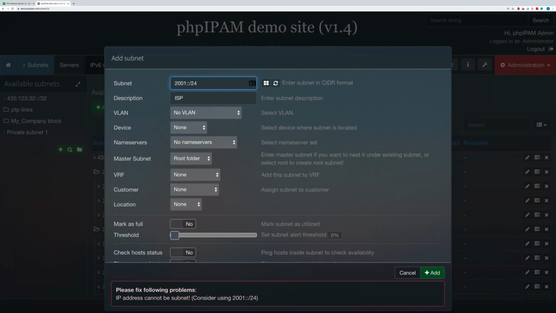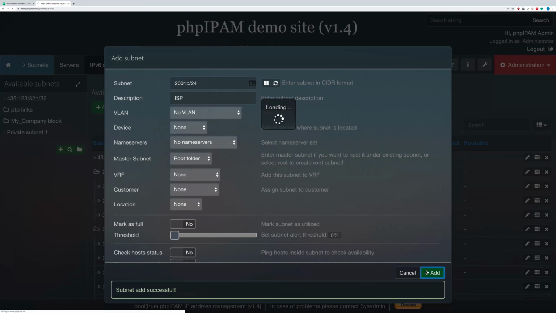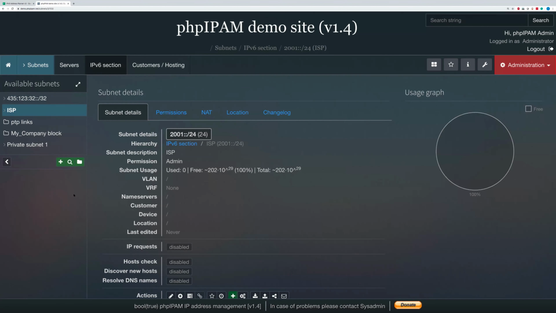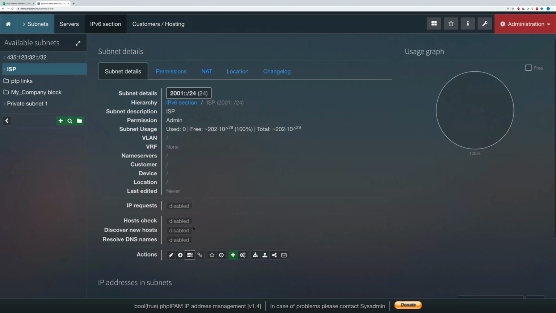It's being displayed over here. Just ignore the rest since this is a demo version. What I'll do next is edit the subnet properties, and I'll come down to resize/split. Resize/split. And I'm going to split this subnet into /28.